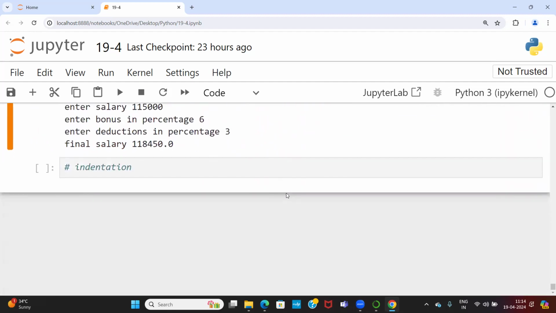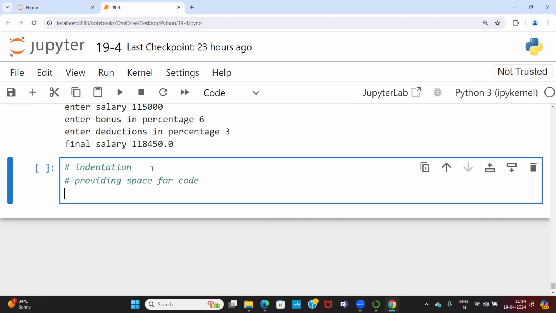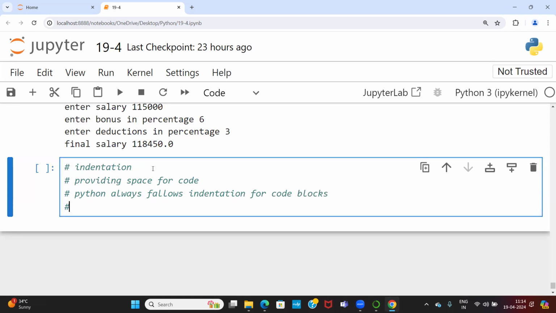And finally, let me go with indentation. What is the meaning of indentation? Indentation is providing space for code. Python always follows indentation for code blocks.